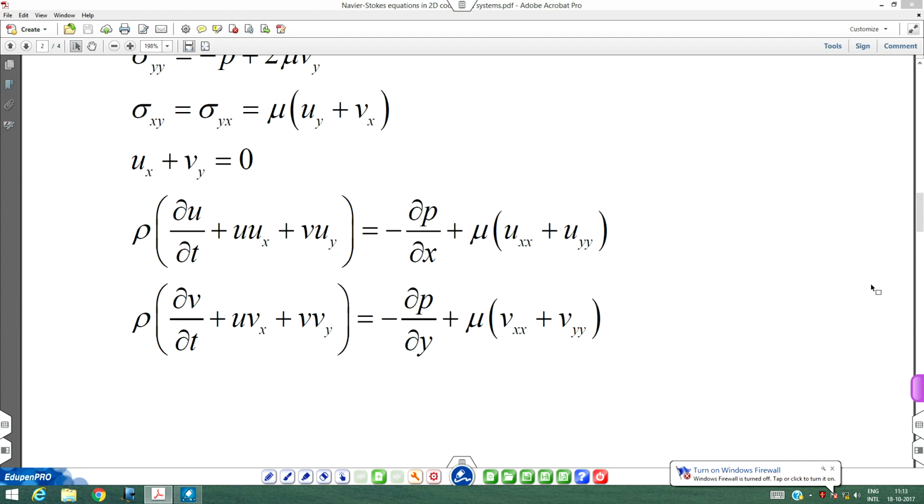So, suppose you had just u x x plus u y y equal to 0, the Laplace equation. U is your unknown and u is appearing with its derivatives. There is no product of u with itself, but look at the left hand side, you have u multiplying the derivative of u. More than that, it is a v multiplying the derivative of u. So, that jacks up the complexity, the extent of non-linearity of Navier-Stokes equations. If you have to create a scale on non-linearity, the Navier-Stokes equations rate very high on the non-linearity scale.